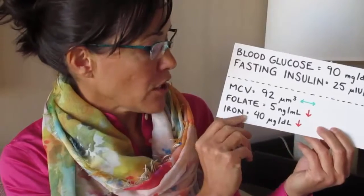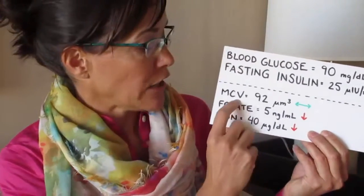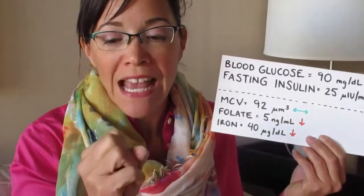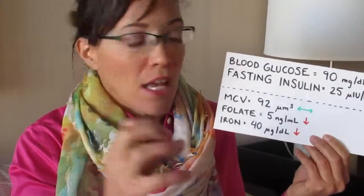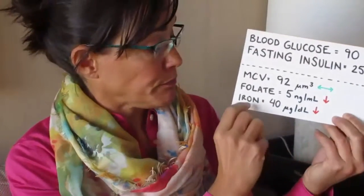The second example here is related to potential anemia. Often when doctors look for anemia, they look specifically at the MCV, which is your mean corpuscular volume. What it means is, what is the volume of your red blood cells? If you showed a 92, that would be considered within range, and your doctor would say that you don't have anemia. However, what if you also looked at your folate level? A low folate level will make the MCV bigger. Your red blood cells will be bigger because your body needs folate in order to divide red blood cells into smaller ones as they get bigger.